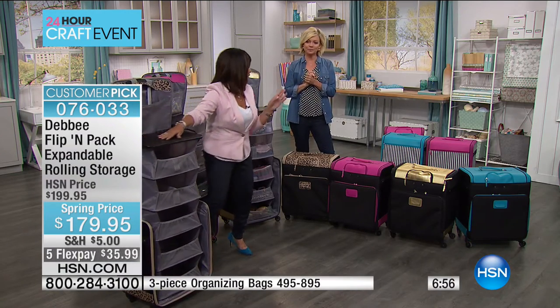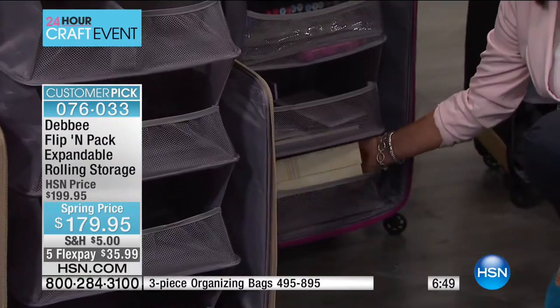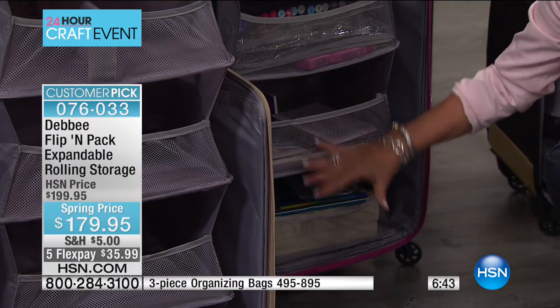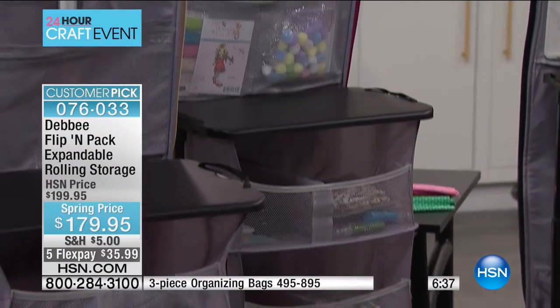Well, that's a good point because when you're packing this, I always suggest you put your heavier items on the bottom. Like, I have this big, heavy box full of Anna Griffin paper, and I have my Spectrum Noir heavy pencils. So you go heavy to light, just like you would with any other tall item like this. But look how little space it takes.